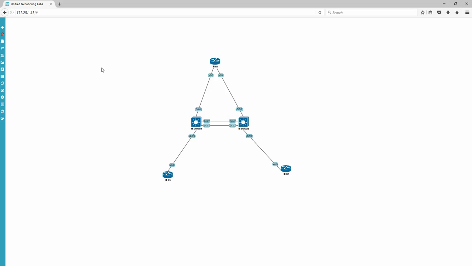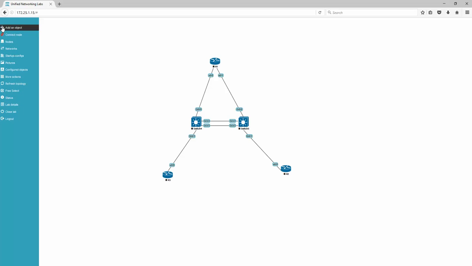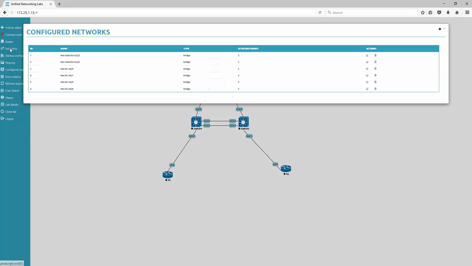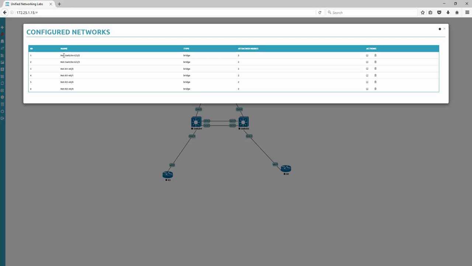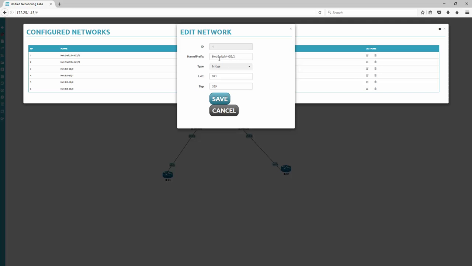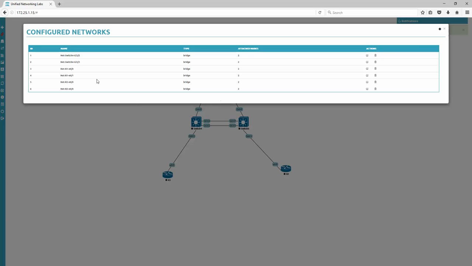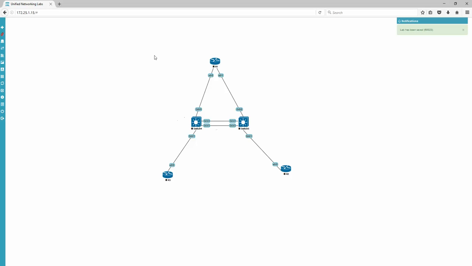You no longer need to assign names, but if you wish, you can do this. If you go to the networks option, you can see the names used to interconnect the nodes appear automatically. But if you wish, for example, to rename this one, switch 4, as a trunk, it's up to you. You can make it trunk, or you can leave it as it is. So I'm leaving it as it is. It's actually not necessary anymore to be involved so much in these names.